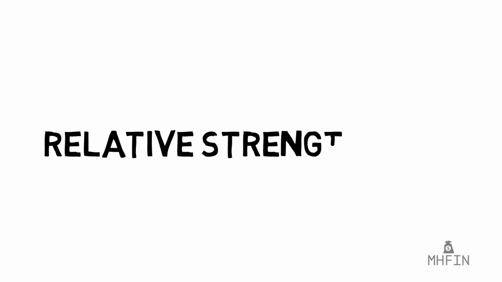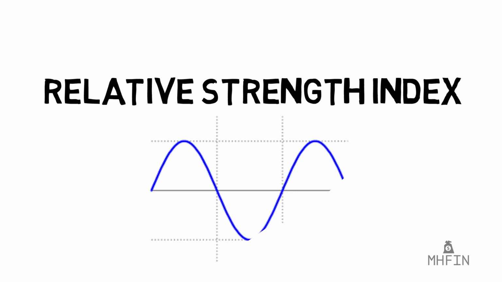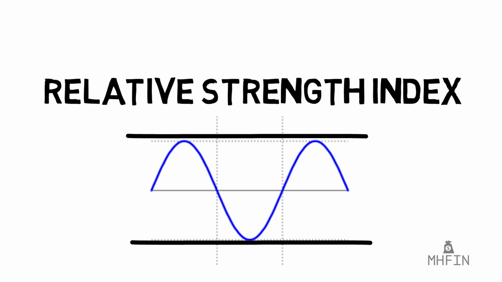Indicators. Traders from all walks of life use them to help gauge where the price of a stock is going next. One of the most popular in the world right now is the Relative Strength Index, commonly referred to as RSI. Classified as a momentum indicator, RSI is displayed on charts as an oscillator, a line graph that moves between two extremes. You've probably seen these types of charts before, and they usually read from 0 to 100.